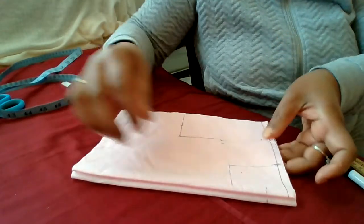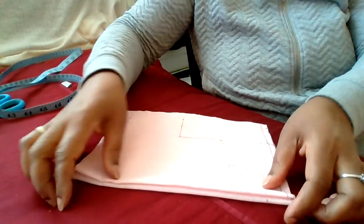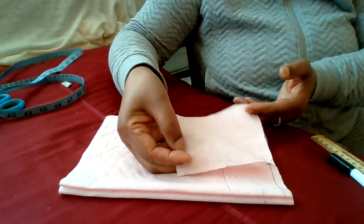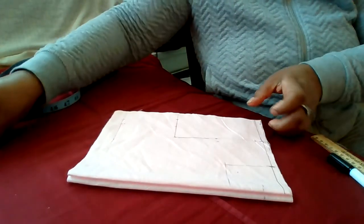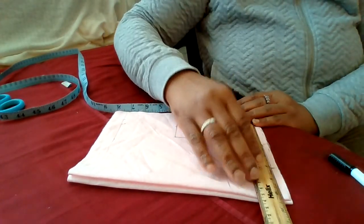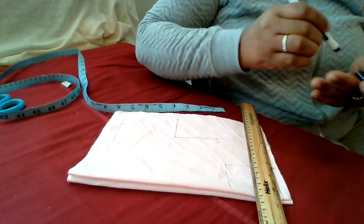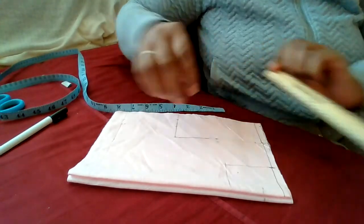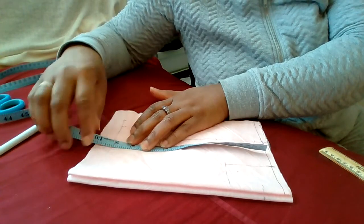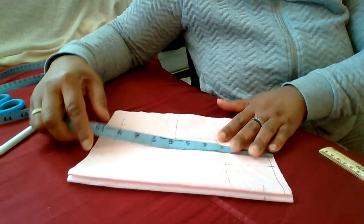So these are two pieces of material, and they're on the fold. Okay, I've doubled them. So the first thing I do was draw a line at the top there, and that is where you're going to start your measurement from, right? That's your shoulder line. Then I take the length of the blouse and I add the allowance.